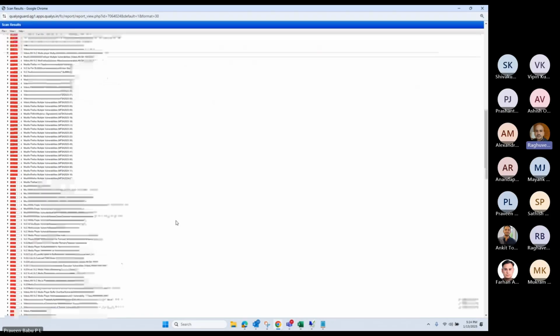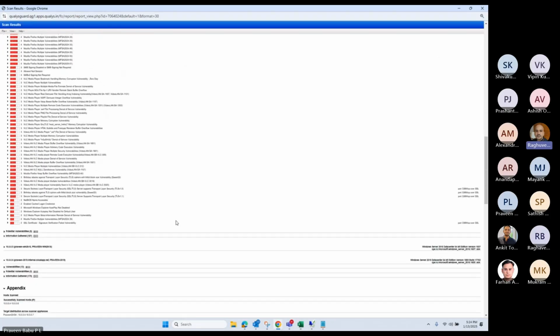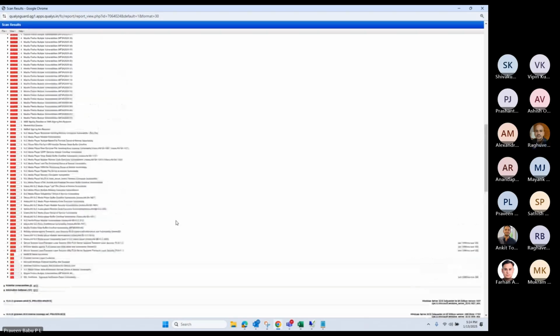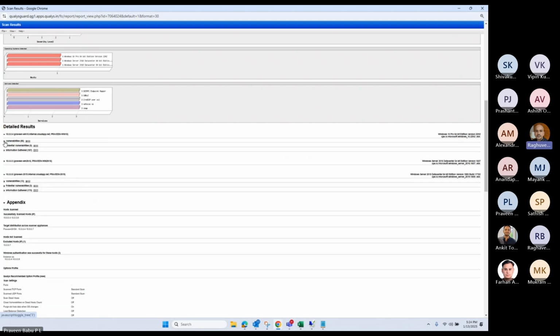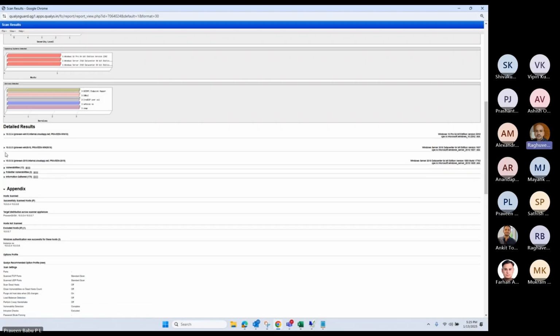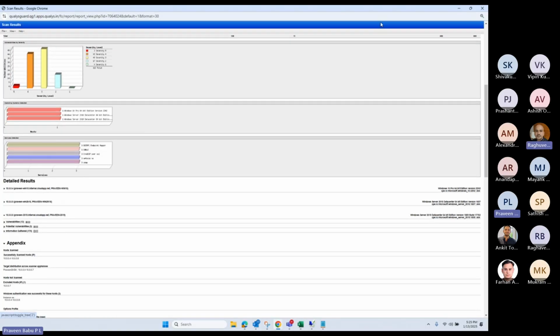Yep, it's there. See, now this is for other participants. You can see Mozilla Firefox is there, VLC is there. The reason I asked you to install these applications is that by default, these applications have vulnerabilities and they are perfect applications for any vulnerability management training. So Praveen, in your case, it is only visible on one VM. Did you not install these applications on other VMs? No. Okay, so now you understood the process, right? Whether it is 1 VM or 1000 VMs, the process will remain the same. Great. Thank you. You can stop sharing.